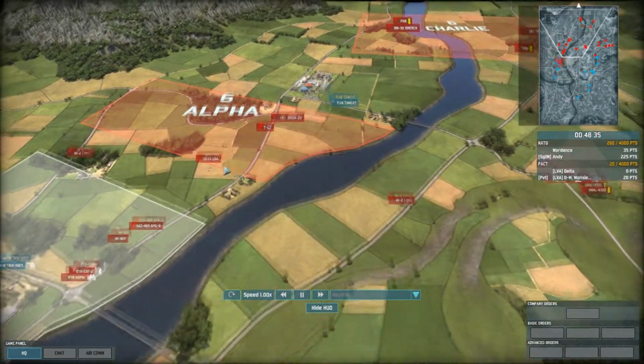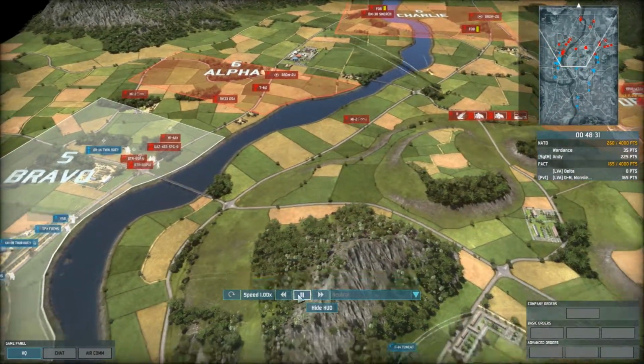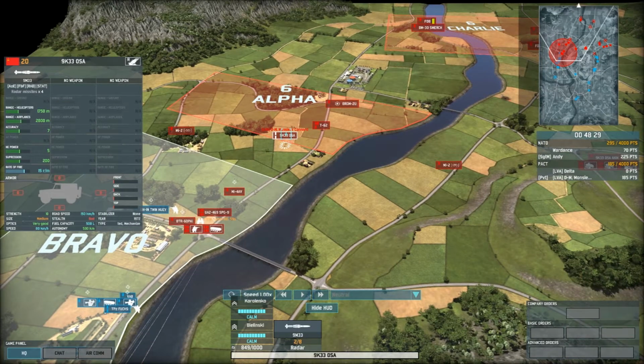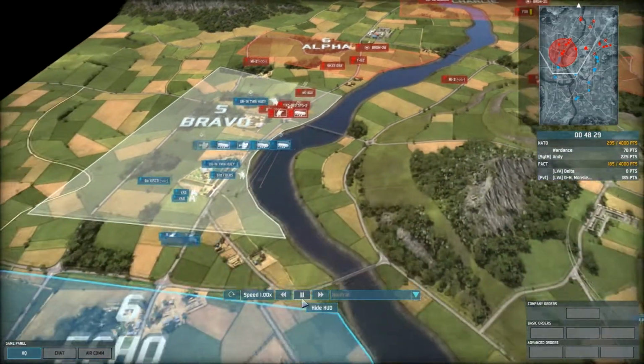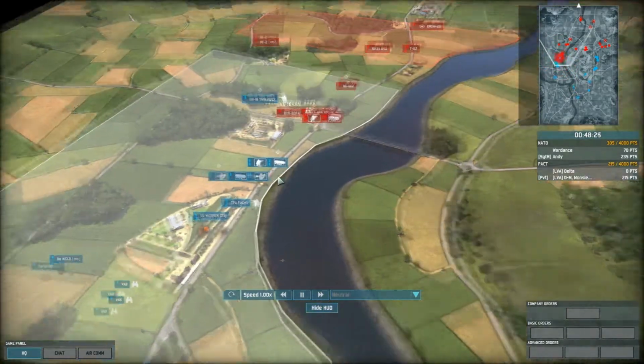Unfortunately, the Pact OSA are retaliating, and the Tomcat is directly killed by the Pact players. The OSA, which is a radar anti-air system, is quite good. Well, the range is fairly limited, but it's got a very good 15 rounds per minute in terms of rate of fire, which is really nice.